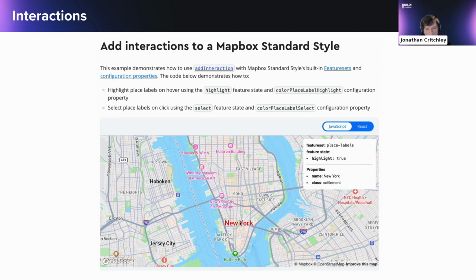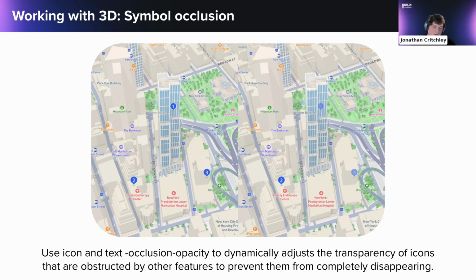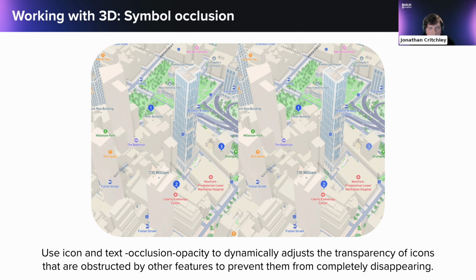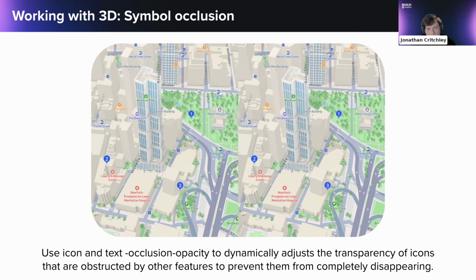Another pain point that we know from developers has been setting up interaction with map features. So with the standard style, we've created predefined ways to interact with certain map layers, like place labels and building extrusions. We've built in feature states for certain layers in the style to provide predefined ways to style features based on different interactions. And on the screen currently, examples can be seen adjusting label colors on hover and then also when you click. So while the standard style focuses on providing a rich 3D base map, it introduces new challenges for you to consider how to integrate your data.